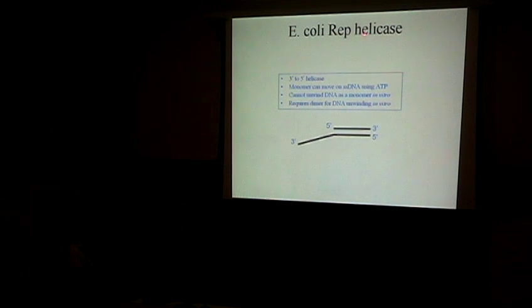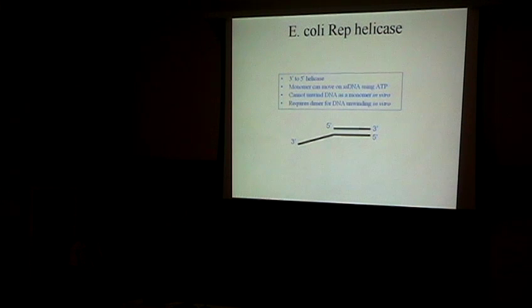The one that we have been studying is called Rep helicase from E. coli. It's a 3' to 5' helicase, meaning that if you want to see unwinding of duplex in vitro, you need to have a 3' single-strand DNA tail. Presumably the protein will bind to the tail first and move along the single strand in the 3' to 5' direction, displacing the top strand. It has been shown using bulk studies that a monomer, a single protein, can move on the DNA using ATP hydrolysis. So it's a motor protein as a monomer, but it cannot unwind DNA as a monomer. You need two or more proteins to show unwinding in vitro.